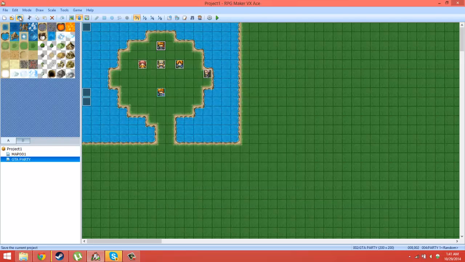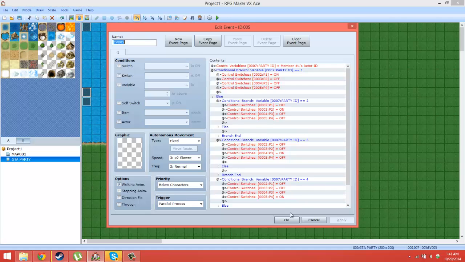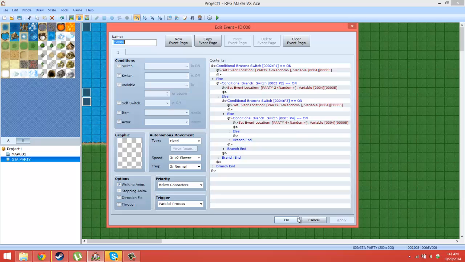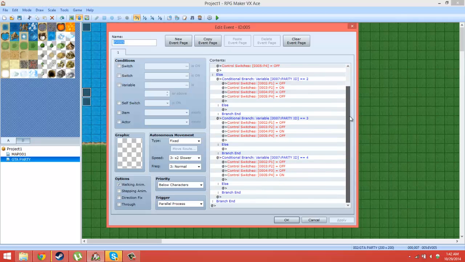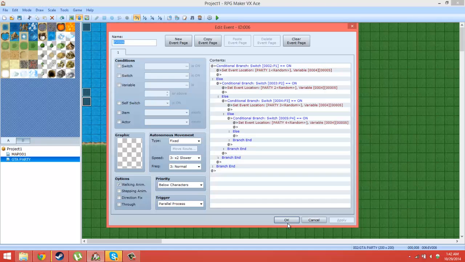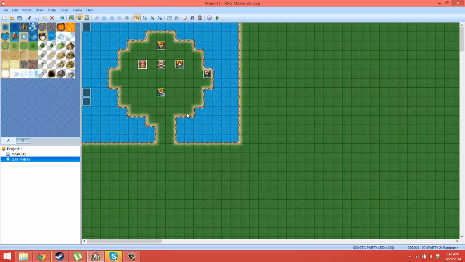So tomorrow I'm going to make a video to explain all the steps that I went through. Usually I would use common events for all of these. So this is basically all I did. Pause the video if you want to see what I did. Again, you could have as many party members as you want with this system.